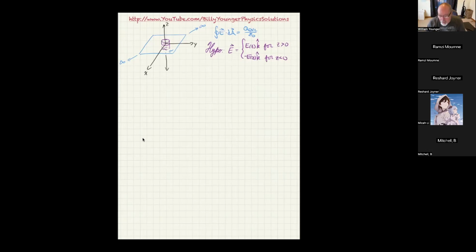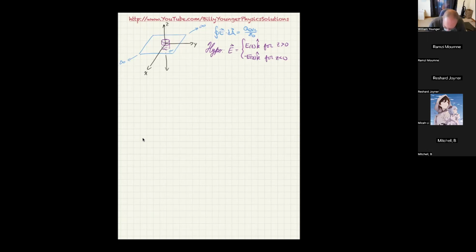Now, when you talk about an infinite plane, it really is somewhat arbitrary to talk about distance. So you might even guess a priori what the electric field is going to be like, because how far can you get away from an infinite plane before you start to feel like you're really far away from it?